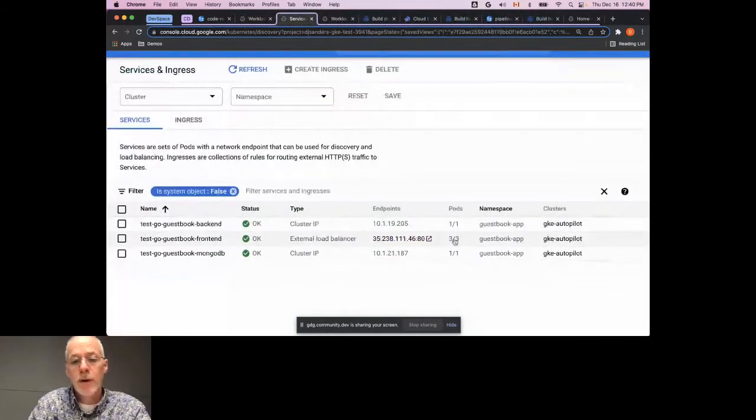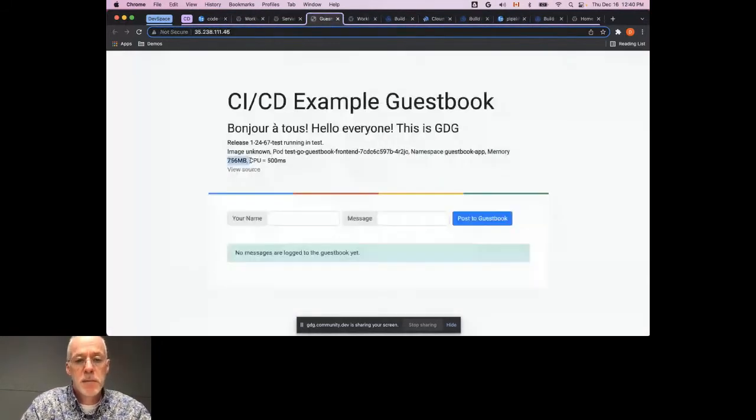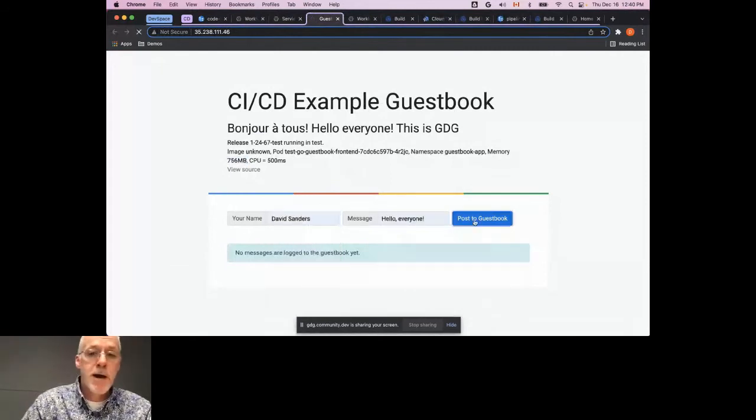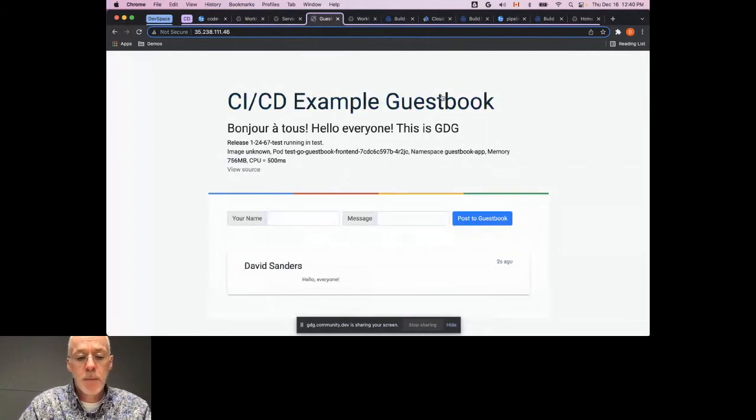So I actually requested 3 pods. If I look at the application again, you'll see that my memory is 756 megabytes and half, or 500 milliseconds of CPU time. Just exactly what you'd expect. And my app is up and running.